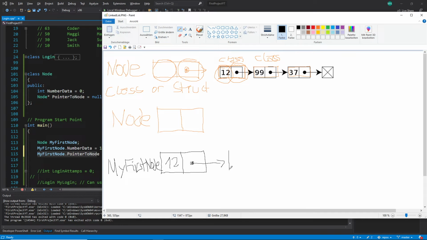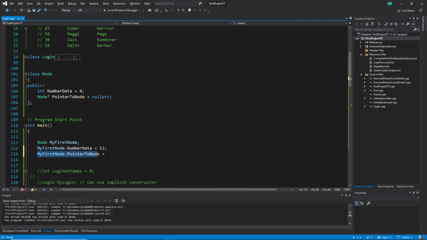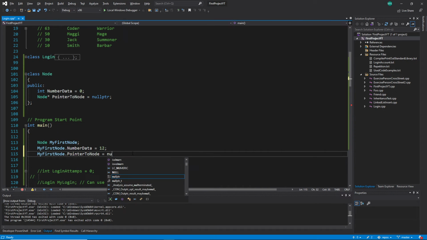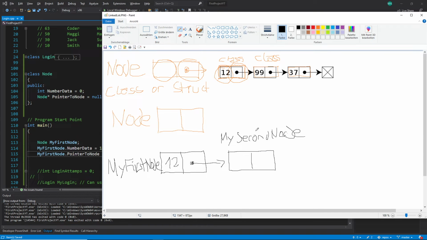In other words, I have to create a new node first, right? Another one, and this one also needs another name. So this was my first node. Now I say my second node. So I have to create this one first, right? And the problem is, at this point you can see it is not created, which means right now I can't assign. And what we do when we can't assign something, we set it back to nullptr. All right. And then to assign this value here, we have to create this node first.